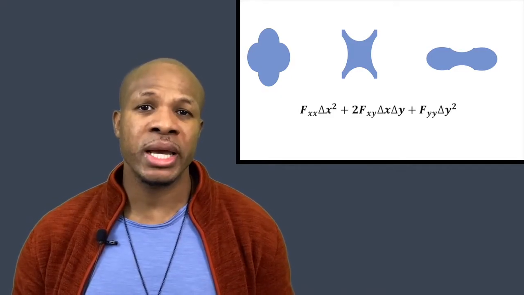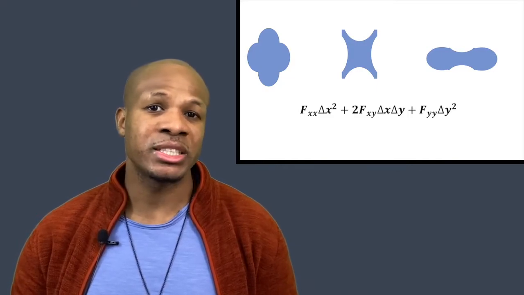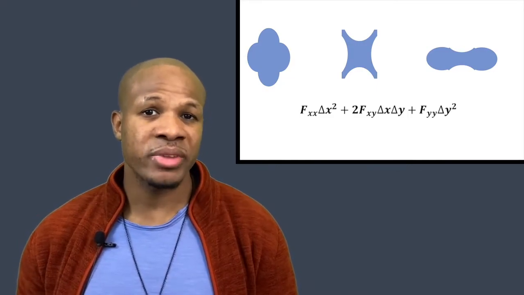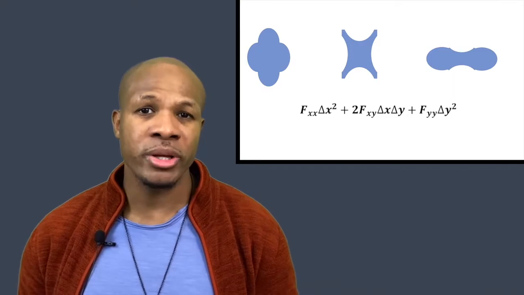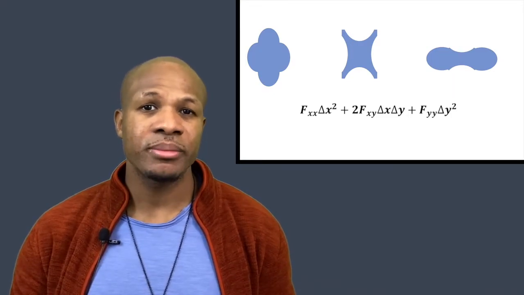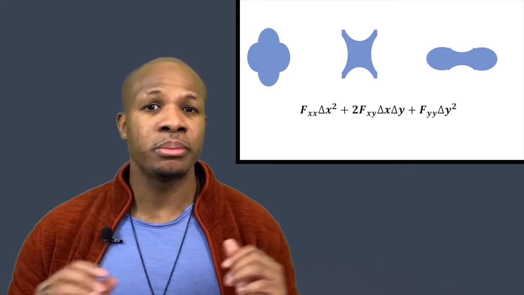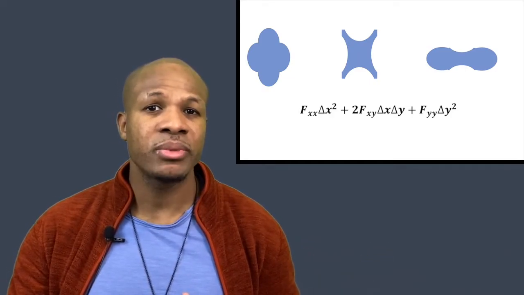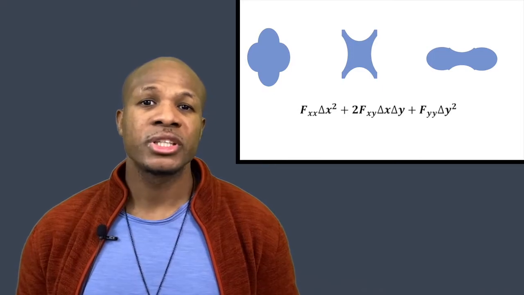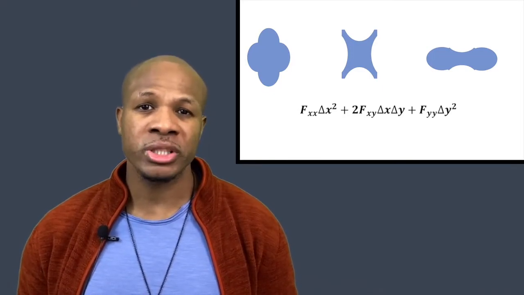All we need to do is analyze whether or not this expression is positive definite. If it's positive definite, that point is going to be a minimum point. If it's negative definite, it's a maximum. And if the function increases in one direction, but decreases in the opposite direction, then that's going to be a saddle point. So this should be a straightforward problem for us to figure out.